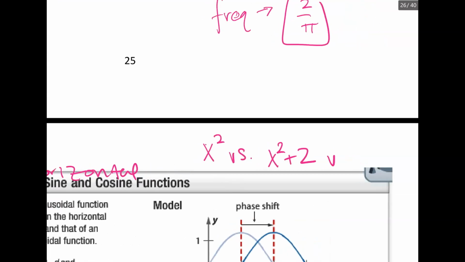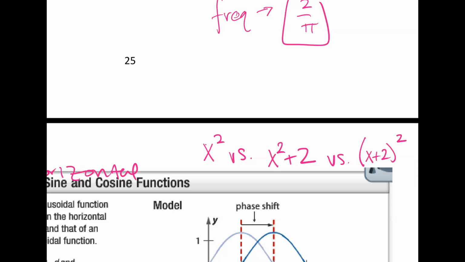Versus, what if I had x plus 2 squared? Is that still shifted up? It shifts to the left. In Algebra 2, you learned about parent functions, which is what x squared is, the simplest version of a parabola. If you add 2 to the whole function, you're shifting it up. Versus if it's inside the parentheses, inside the square root, inside the square, that's going to be your horizontal shift.